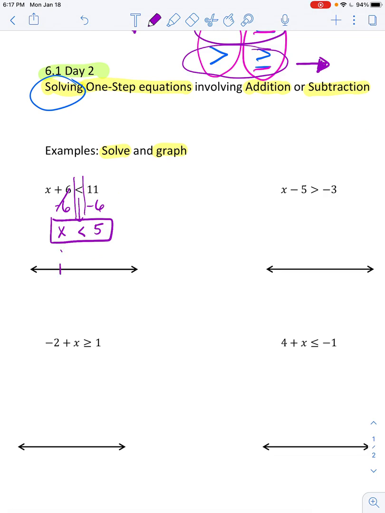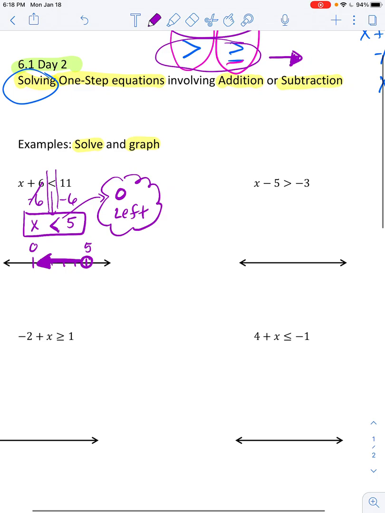I'm going to go ahead and put a 0, and then 1, 2, 3, 4, 5. That's where my arrow is starting. Less than is my symbol, so it's not or equal to, so I'm thinking open circle at 5. And then because x is smaller than or less than 5, I'll be going to the left. So I'm kind of just thinking about my arrow so that when I get down here and I go ahead to write it in, I can go the right direction.